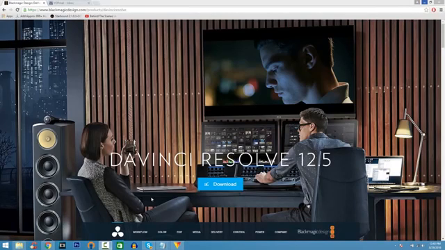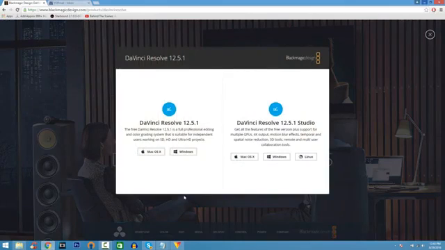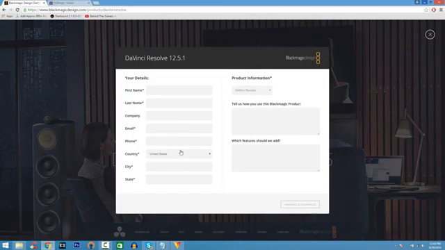Coming in at number 2 of the list, we have a program called DaVinci Resolve 12.5. This is also a very good video editor, and the reason I like it is because it's packed with a lot more features than Shotcut. These are both good programs, but when you go to the download page, you're just going to have to enter some fake information, and then click register and download. Now when you download this, it might be confusing at first, but there are a bunch of tutorials on YouTube.